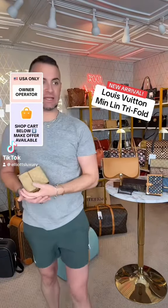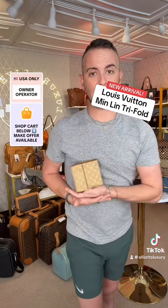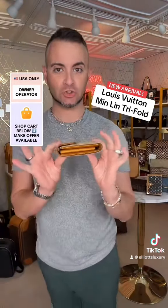This one is my little mini Lynn. Right here, my little mini Lynn. This one is a butterscotch. She is the one of the butterscotch.